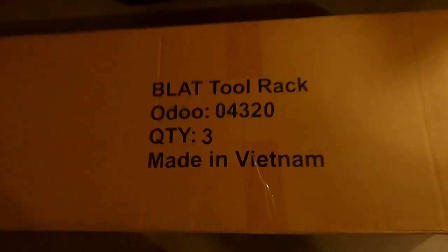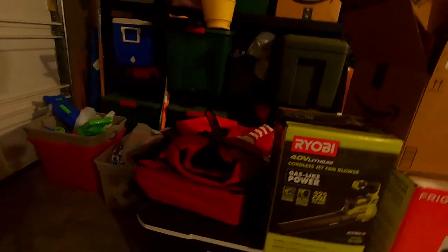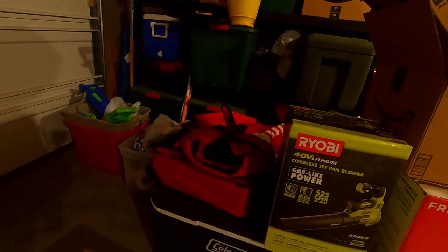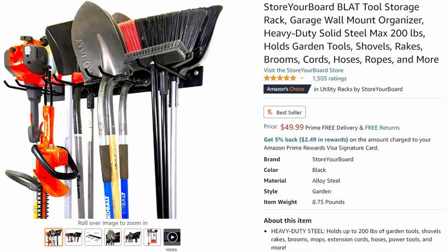I went and ordered BLAT, tool rack, BLAT, I don't know, it's a tool rack. I ordered three of them. I'll put some pictures on the screen so you can see which ones.